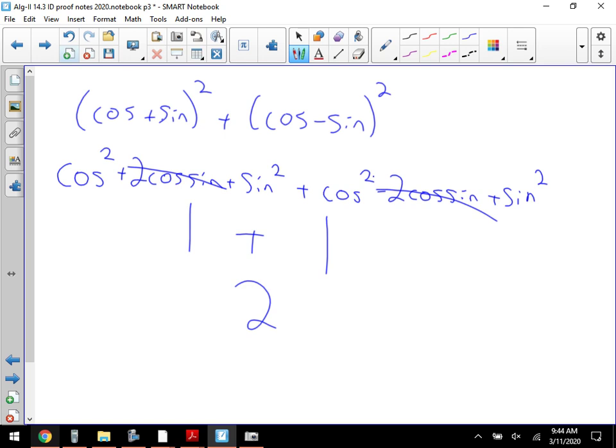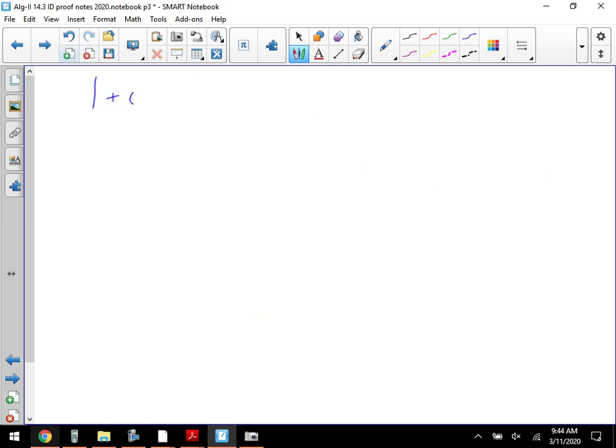48 is very similar to that as well. Verify: 1 plus cosine over 1 minus cosine equals secant plus 1 over secant minus 1. Now, this is when you start trying to figure out how you get it to look like that. In this case, my original thought was, all right, I've got a fraction, I've got a 1 minus cosine. If I multiply by a conjugate, I'd multiply by 1 plus cosine.